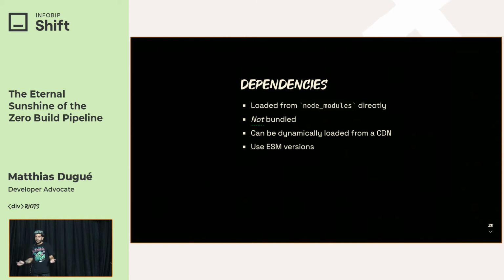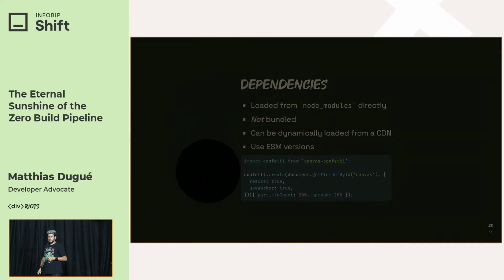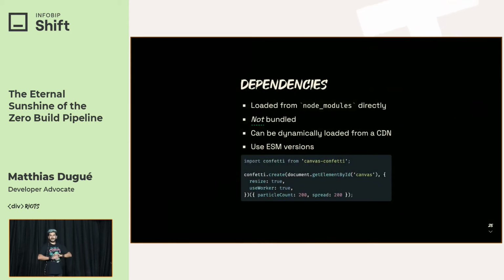So I won't bundle everything anymore, because I don't need to bundle everything when I develop. I will be able to dynamically load my dependency from the CDN directly, and so I don't have to load them in my node modules folder before having them available in my browser, like Deno does. And I will use the ESM versions. It means that I could definitely use this syntax and directly import confetti, canvas confetti if I want, and this code will work directly in my browser. Simply. I don't have to do anything more than that and pushing that piece of code in my browser, and everything will be running.